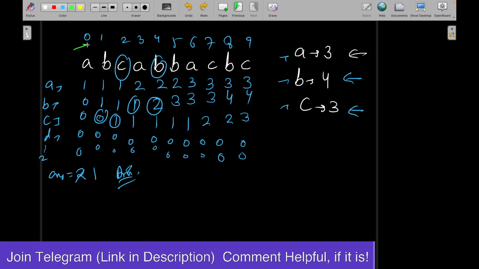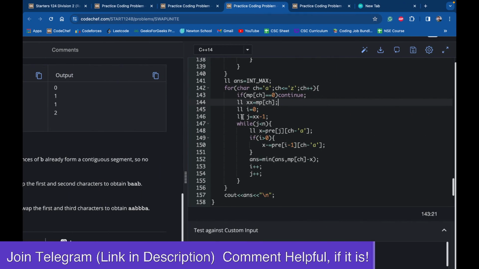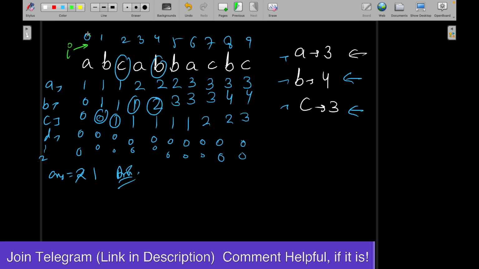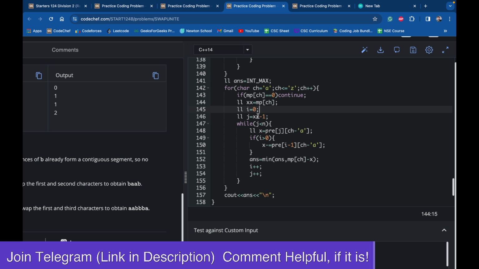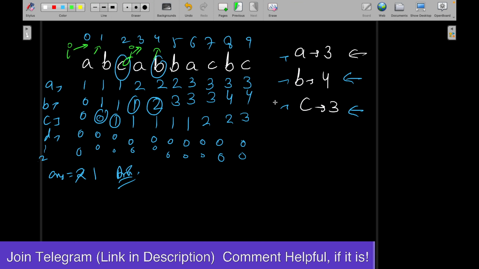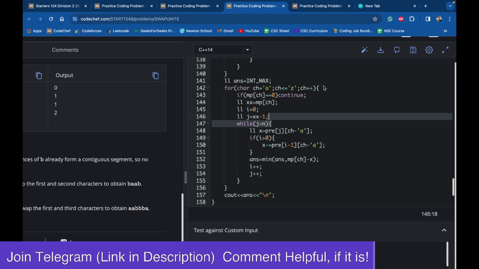So we'll start from 0. We are taking i and j, actually, if you will see. So my i will start from 0 and j will be here. This will give you a window of size 4. Then this is the next window. This is the next window, right? Each time i and j both will increase. So next i will come here, j will come here. Initially, i will start from 0 and j will start from the frequency minus 1. Basically, if B is present 4 times, j will start from 3, 0 to 3, means 4 minus 1, right?